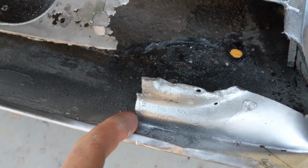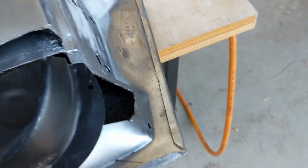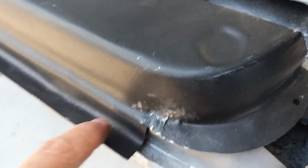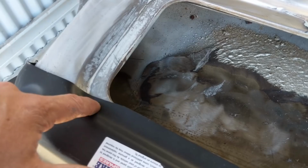But the join, basically there's a join there where this is an underneath section, and then that is a lip, and there's a couple of spot welds, and so it goes around there, so I'll show you how to put it on. So it's like that, but this lip will obviously tuck under this fold here. That needs to be trimmed about 4 mil in order to have it the same as the other one. It's a bit long. Obviously they give you a bit more meat so that you can play around with it. I'm going to have to trim this section here because I don't need that. This is all good metal, so I just really need this along this join here.